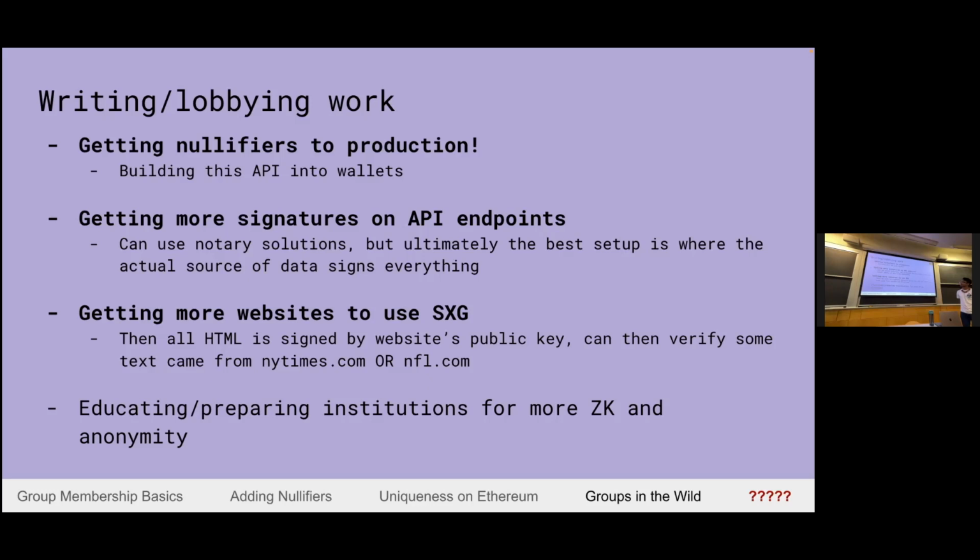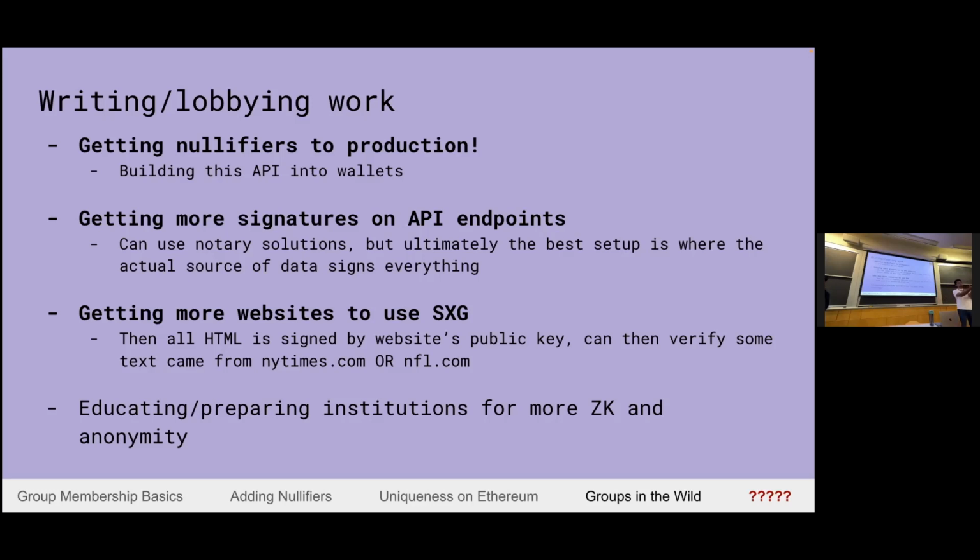Another big takeaway from this talk for you should be that if there's a signature on some data, then we can start doing stuff with it, whether that be a signature that you generate or a signature from someone else. Like in the email case, a mail server is signing this data, and because there's a signature on it, we can generate proofs about it. So in general, we just want to have more signatures on stuff.